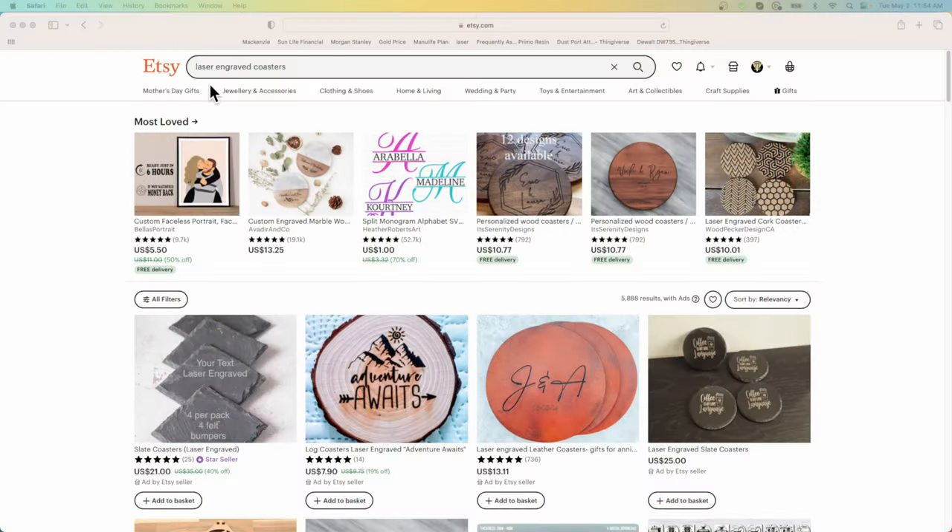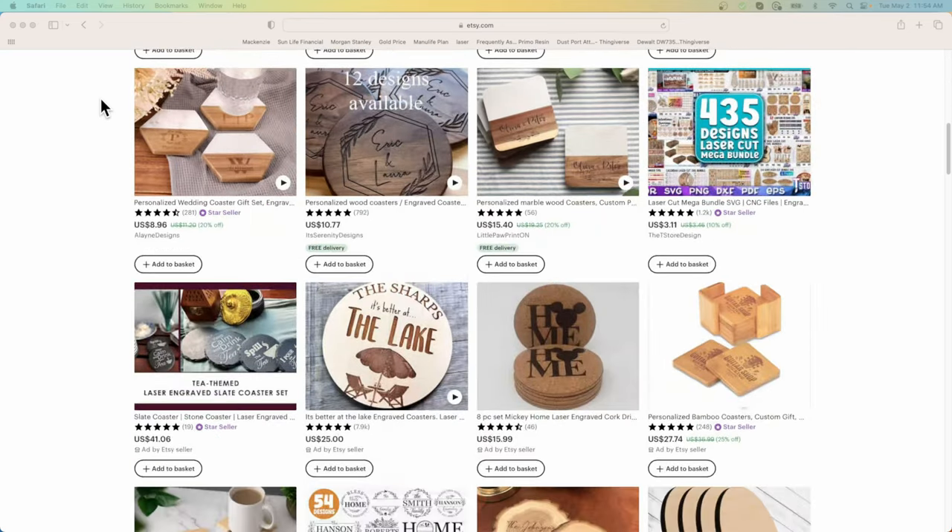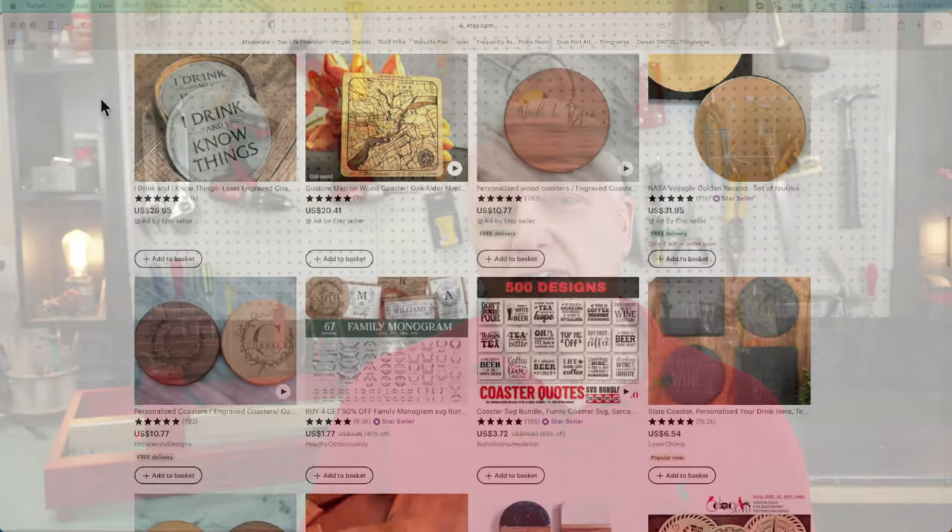I discounted the laser engraved coaster business, and the reason is obvious. I went to Etsy and searched for them. Etsy brings back 64 items on a page, and after 40 pages I said this is crazy — there's just no money to be made here. Literally every single person who buys a laser can make these, from the cheapest diode laser to the most expensive CO2 laser. Everybody starts there, then they'll start a business and get discouraged because they're not actually selling any. You'll hear business people talk about barrier to entry — how hard is it for someone else to do what you're already doing? With coasters, it is trivial for someone to do exactly the same design, and they're going to kill you from a competitive perspective.